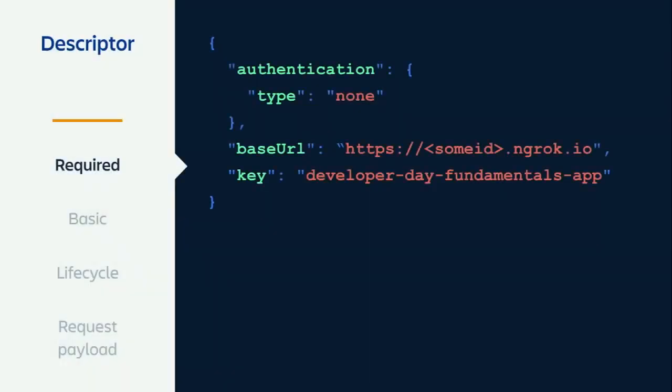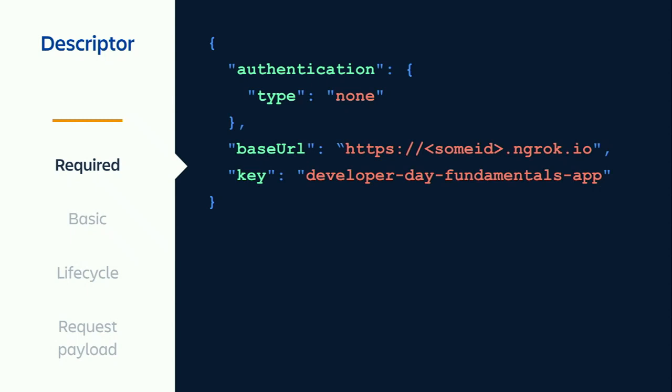So let's take a look at the bare minimum you need. What are the required fields you need to create a descriptor file? Here's a little bit of JSON, and this is it. If we copied this JSON file and uploaded it into a product, it would actually install, even though it doesn't do anything and doesn't describe much, but it has all of the required fields for an Atlassian Connect descriptor file.